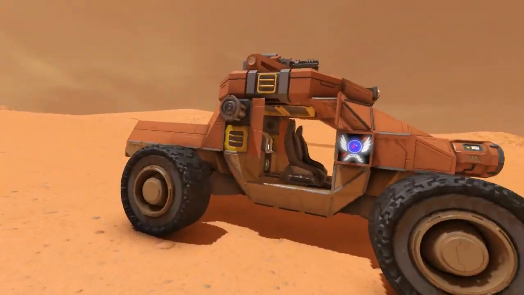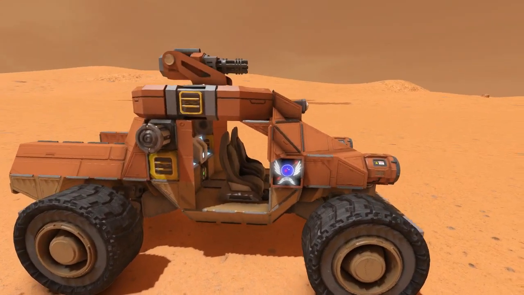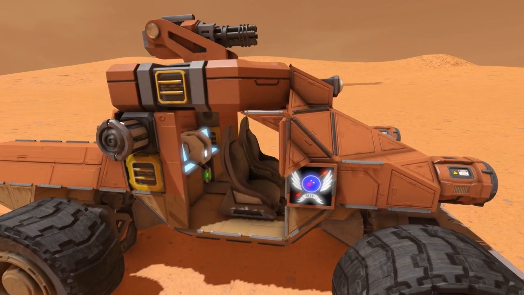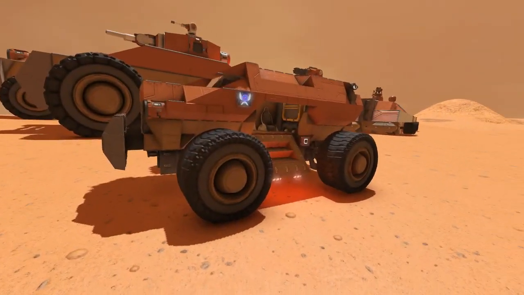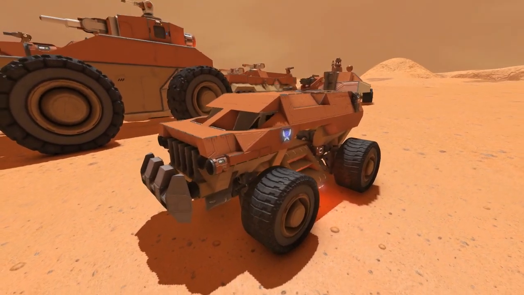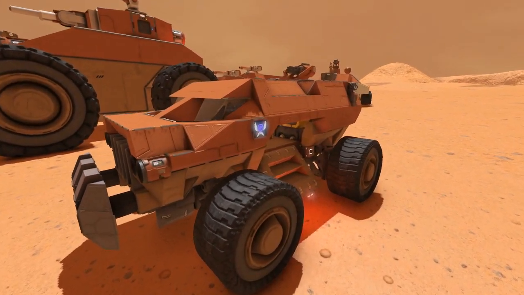If you go to a Terran planet in which you don't have to worry about breathing without a helmet, then you just use a regular car like this. But if you go to an alien planet or one that doesn't have the same atmosphere or composition, then you definitely need something that is going to be a bit larger.